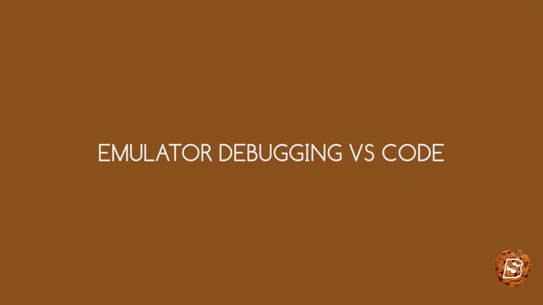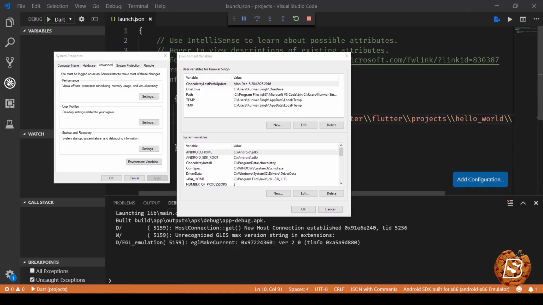In this lecture, we'll take a look at how we can debug the Flutter default application that we created in an earlier lecture. So over here, a couple of points that we need to ensure is that the environment variables that we have over here, Android Home and Android SDK root, should be set up properly. You must have an emulator installed on your system to check it. Otherwise, you'll need a real device to connect, and then the application will be launched on that device.